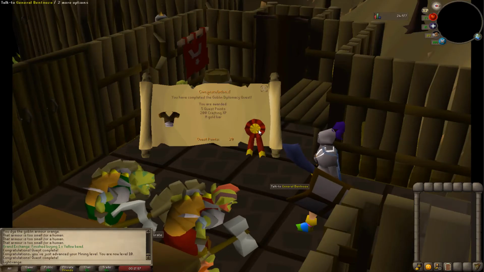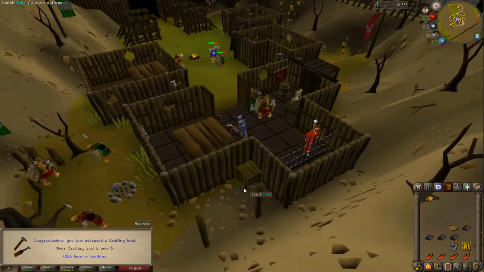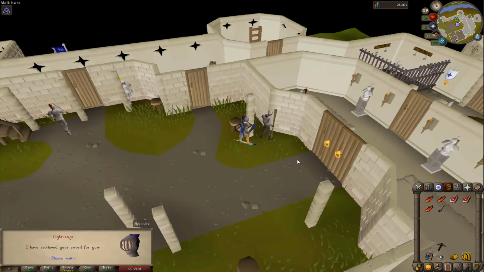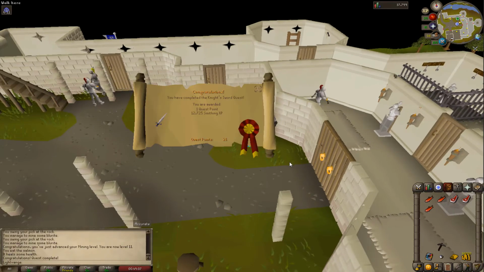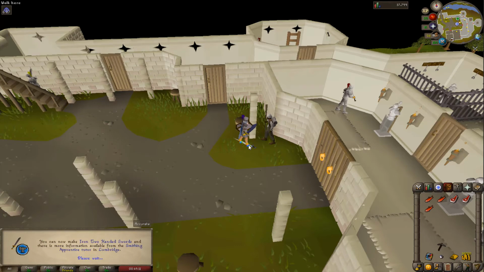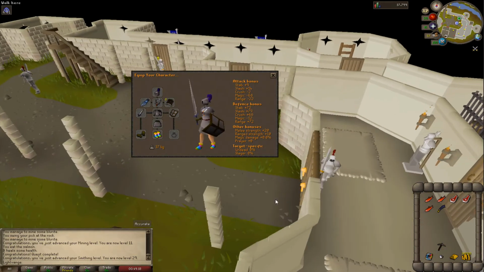There's Goblin Diplomacy done, 200 crafting experience, 5 quest points, gold bar, and 5 crafting. Let's do Knight's Sword. And here is the Knight's Sword, giving 29 smithing from level 1. Obviously, we get spare. And wrong button. Ta da!